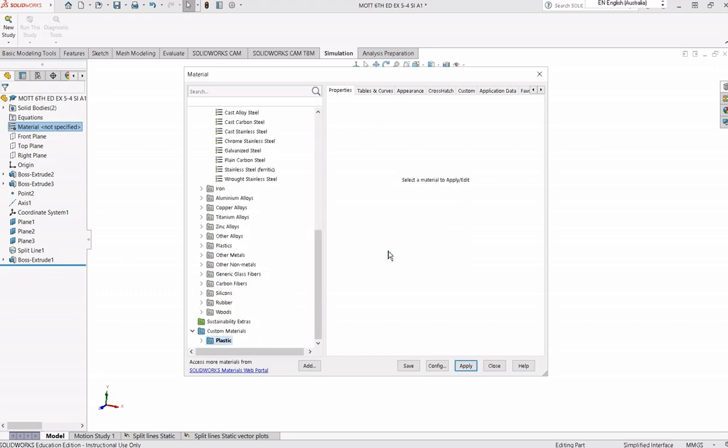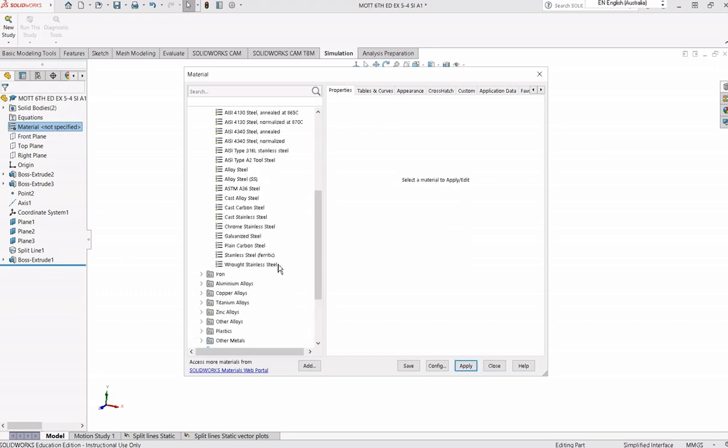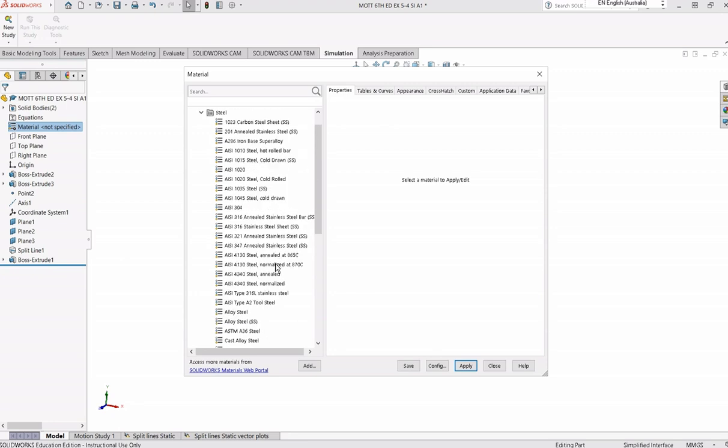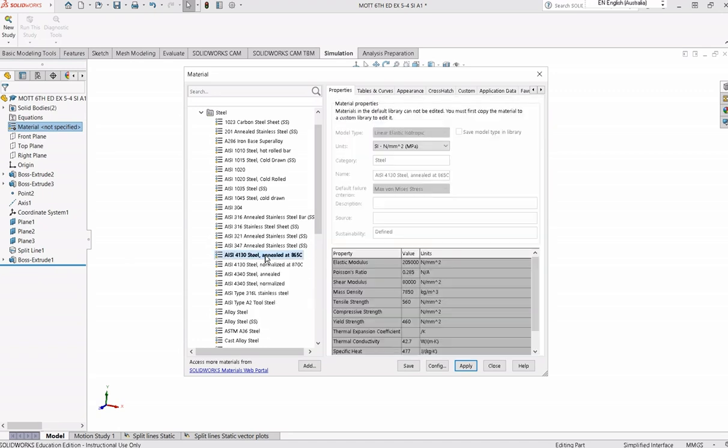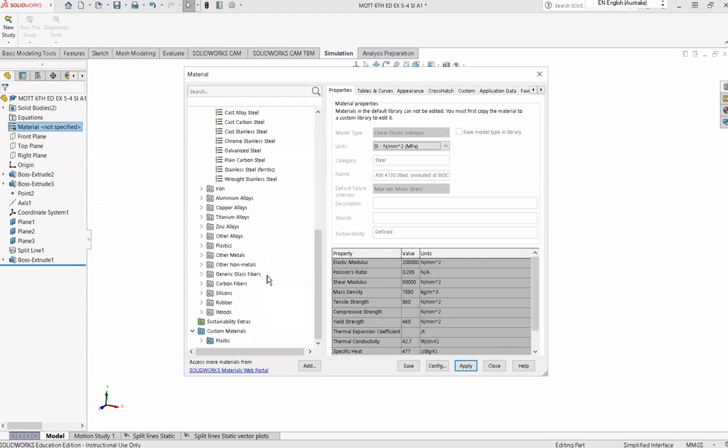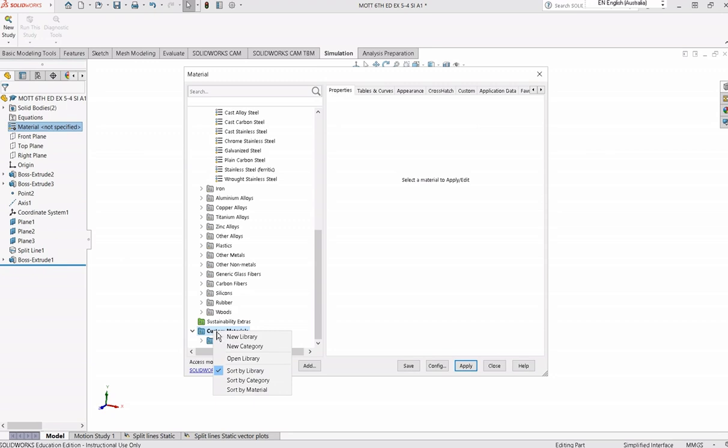Delete. Okay, so to create a new material, if you don't have it on the list, first get the nearest one to it. We're talking about annealed steel, and that will be the nearest, steel annealed one. So I'm going to copy that, and then go to here and right click and make a new category. For this new category, I'm going to write down metals.